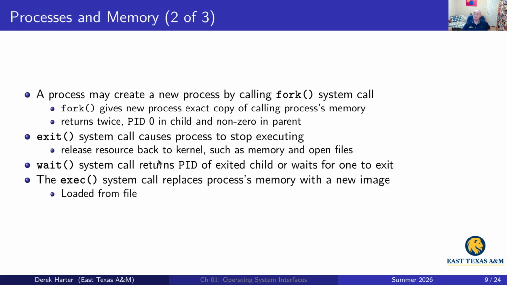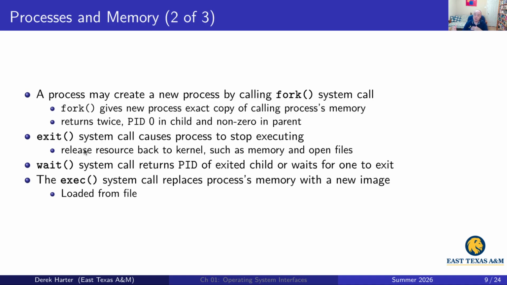But fork is a little bit different. A fork returns 0 in the child, which means that the child was successfully created, but the parent does expect a non-zero return value in this case. That's still a successful indication, but the parent is going to receive the process identifier that indicates that the child process was successfully created.